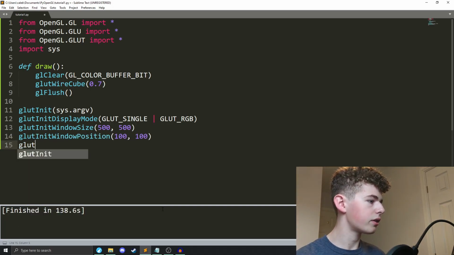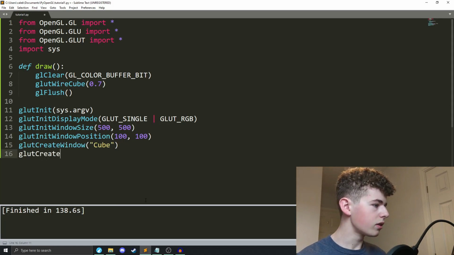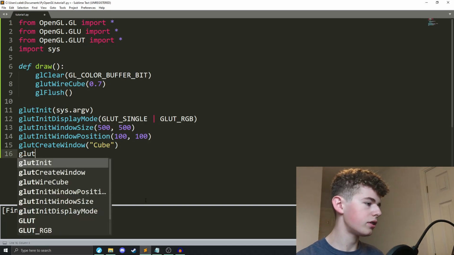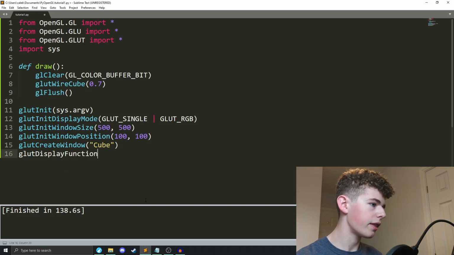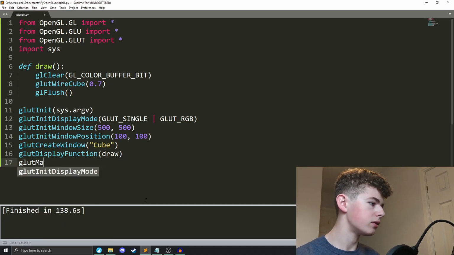And then glutCreateWindow cube. And then finally glutDisplayFunc, and that is going to take draw. And then glutMainLoop.